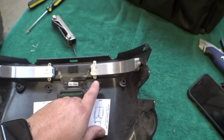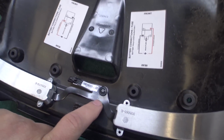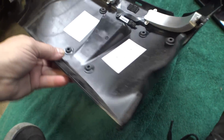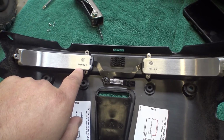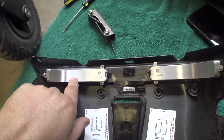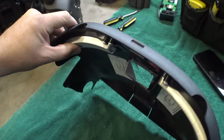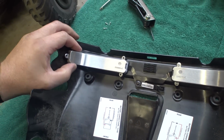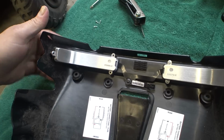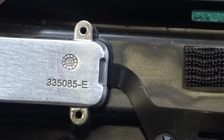335079E. I'm going to look that up real quick. So these part numbers don't cross to anything on the internet. I did notice though that there's the same prefix on this flex cable down here for this part number. So I'm thinking that might potentially be Permobil part numbers. Although it is interesting that they're actually embossed into the back of the aluminum housing. But then again, I don't think these are off-the-shelf parts. These are very clearly made to fit the back of this housing. So this, I'm sure, is something that Permobil had spun up by a manufacturer, because I can't see any other application for this setup with these tabs and everything. So I would bet that's like their own internal numbers. And we have this other logo down here that has a 20 on it. I don't know what that means, but anyways, there you go.